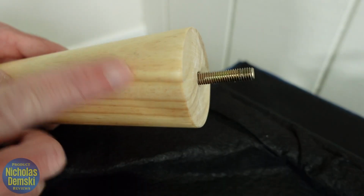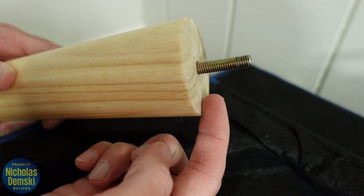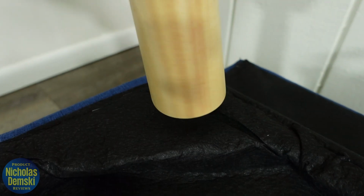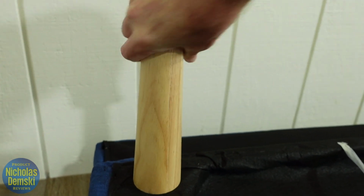Now we'll move on to the outer legs here, and they already have a bolt in them, and we do not need a washer for these ones. Just drop them into the appropriate hole and tighten up. Come to the point where they get difficult to tighten and they just won't twist anymore. There you go.